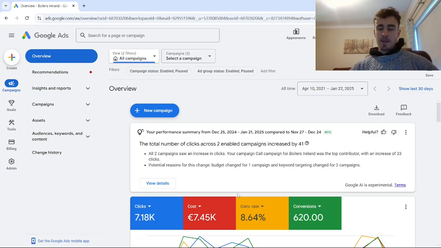So most service-based businesses are going to want to optimize for phone calls most of the time, just because most of those calls actually turn into jobs versus those they get through form submission. Because of that, especially if it makes most sense for the customer to call you directly if they're interested in getting the job done, you want to set up a call only campaign as well as any regular search campaigns that you're already running.